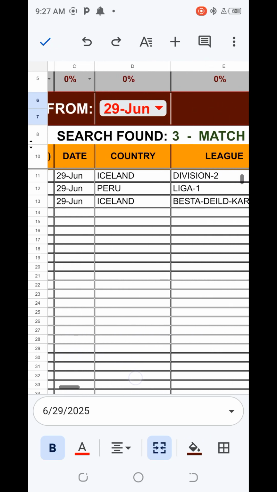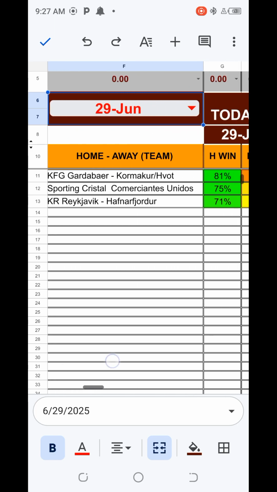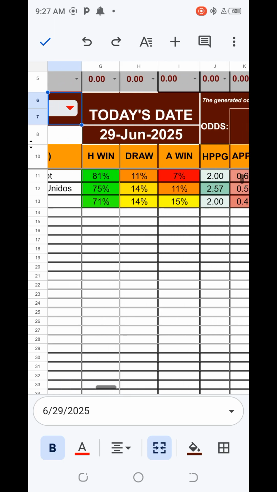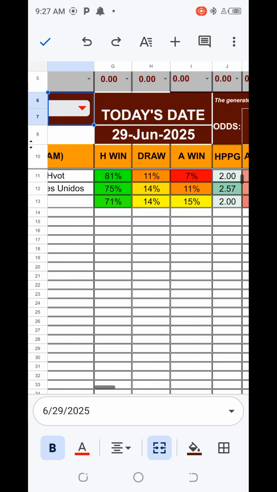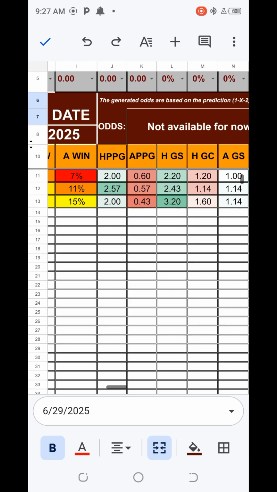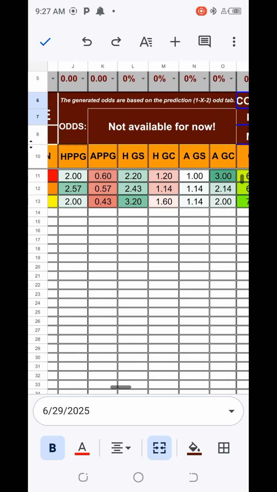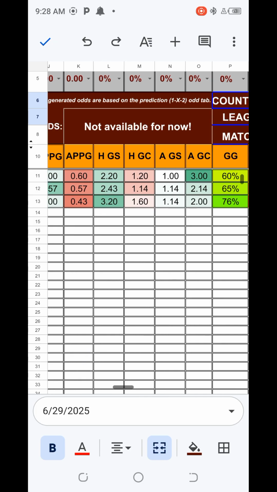We have 1 game in Iceland, 2 in Peru. Okay, we have 2 games in Ireland. So we look at the chances. The 3 games favor the home teams. The home point per game and the away point per game tell you how weak the away team is. Then the average goals scored by the home team is referred to as the home goal scored.